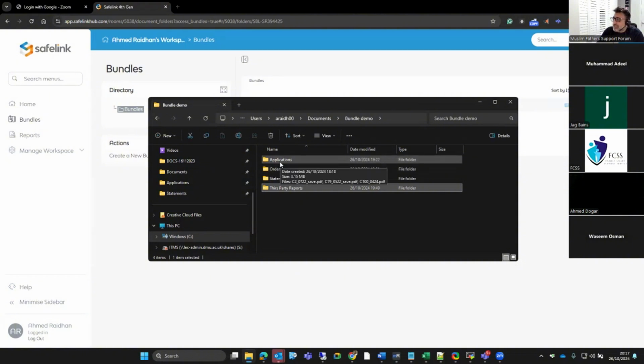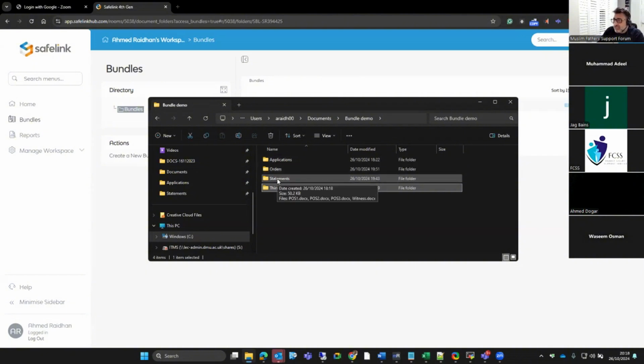Applications are basically the applications you make to court. So in there, you'll have your C100 application, if you've got your C1A, any C2s, or any C79s for breaches. So those kinds of applications, the applications you're making to the court, you put in there. Orders are basically all the orders that you're going to get from the court that say the court ordered this, that, the other. You're going to put it in there. Statements: these are your statements and the other party's statements, and they all go in that one folder.